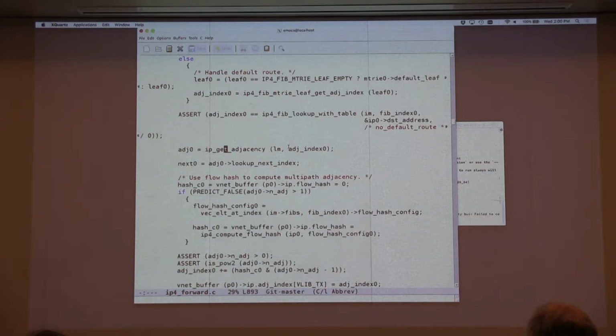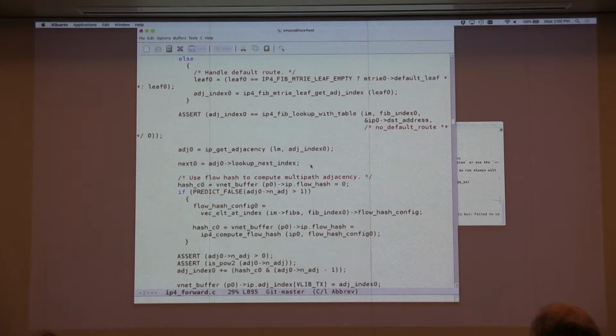If all of those routes are really going out a default gateway, you probably need this many adjacencies, even though somebody may have been annoying enough to download 1 million slant 32s. They're all going to the same next hop, so you need this many rewrite strings. Adjacencies are fundamentally rewrite strings plus a little bit of graph trajectory steering. That lookup next index guy I keep yapping about. So, how do you actually make the adjacency's lookup next index be where the packet goes?